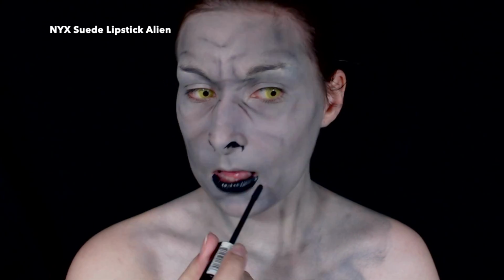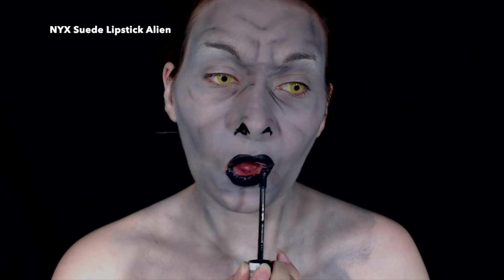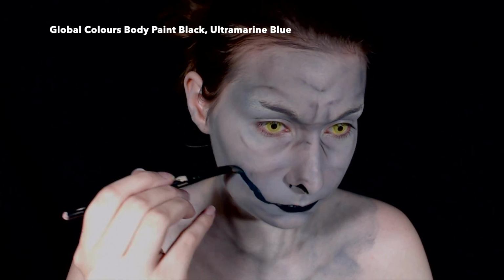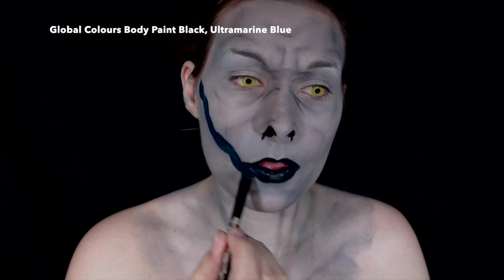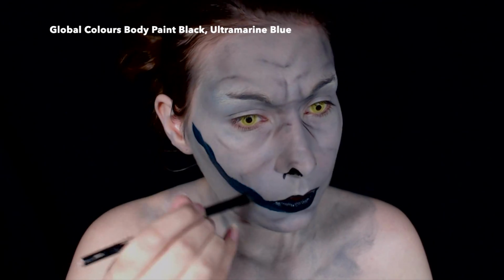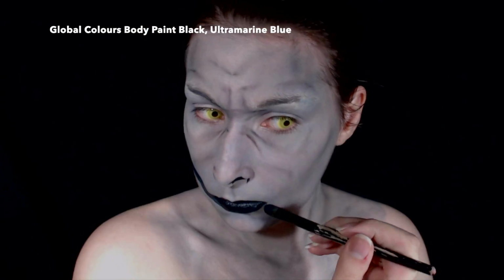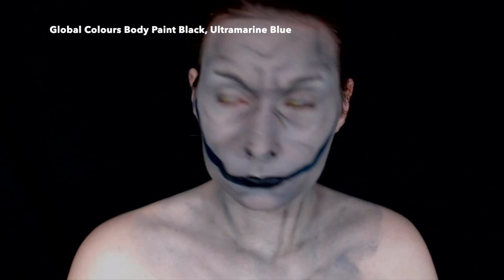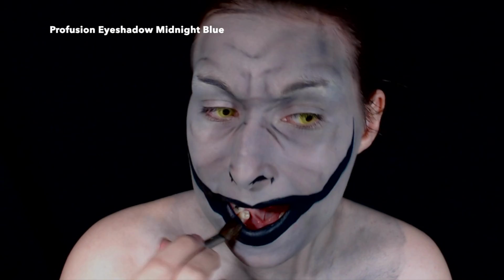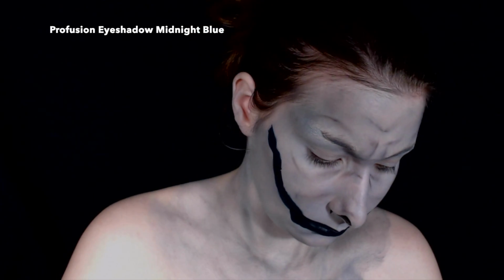Then taking my NYX Suede lipstick in the shade Alien, I'm applying that all over my mouth. Then I'm using black body paint mixed in with a little bit of blue body paint to create the exaggerated mouth on the sides of my face. Then going back over my mouth with some blue eyeshadow.